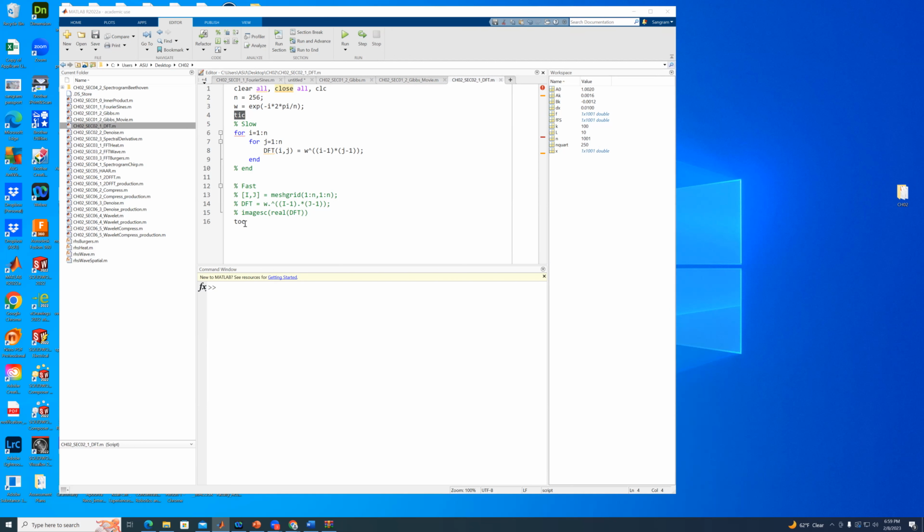So please do this. This will allow us to time the execution. So we will know how much time it takes for execution.